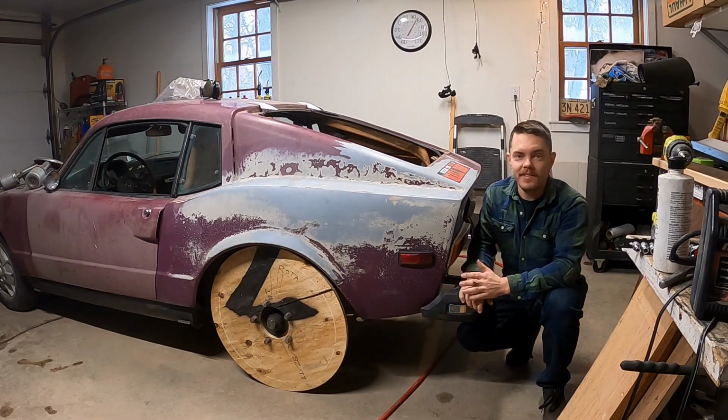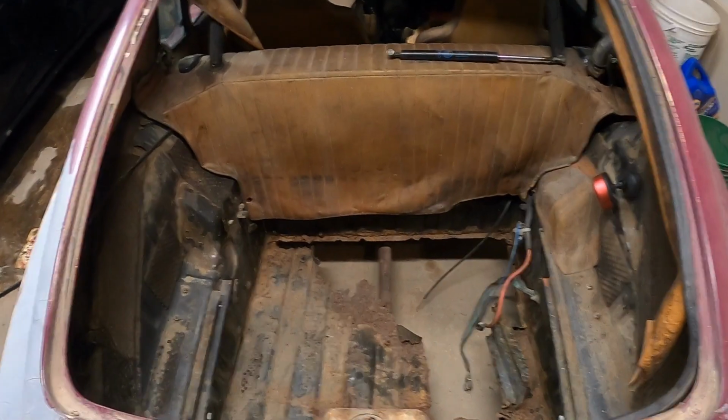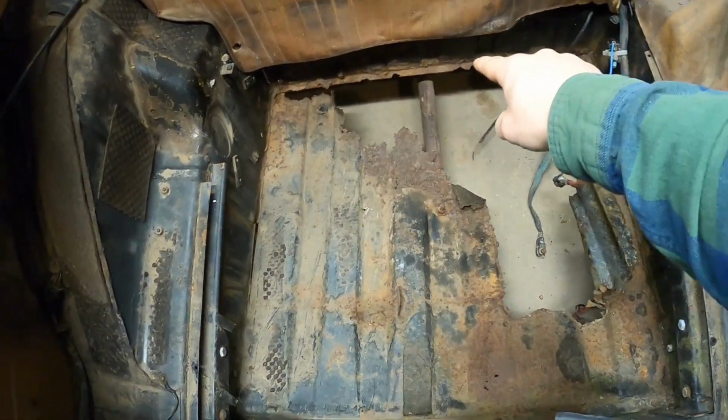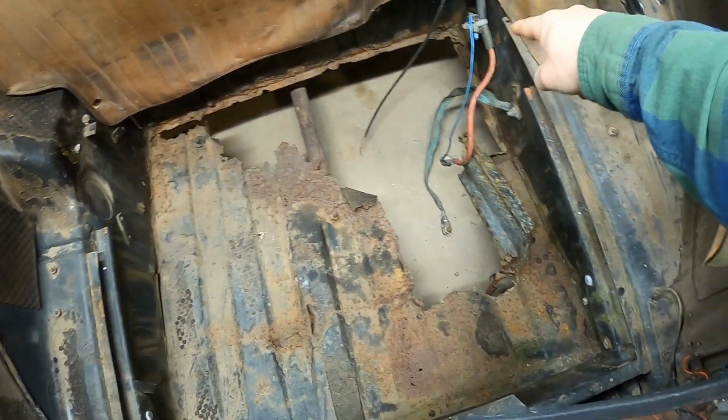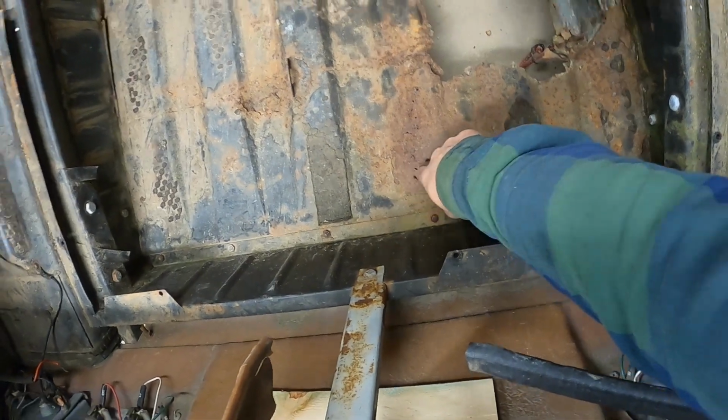I'm Tyler. In this episode, I'm going to prep the Sonett for a new trunk floor. Let's take a look at that old trunk floor. It's pretty nasty. You got a huge hole over here where the battery used to be, and it's actually crusty all the way to each corner, comes back, and it's actually porous all the way to the back here.